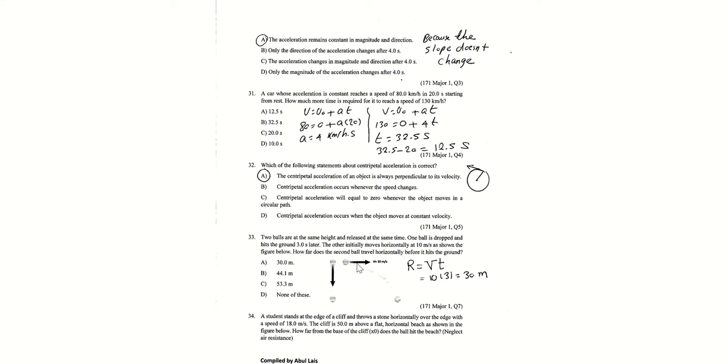Now the question is, which one will reach the ground first? And the answer is both balls will reach the ground exactly at the same time. So if I know the time of one of the two balls, I can use it for the other ball. And we already know that the dropped ball hit the ground after 3 seconds. So just take this time, multiply by the horizontal velocity, and it gives you the horizontal distance, which we call range in projectile motion, equal to v times t. This v is the horizontal velocity multiplied by the time, so it's 10 times 3, that will be 30 meters.